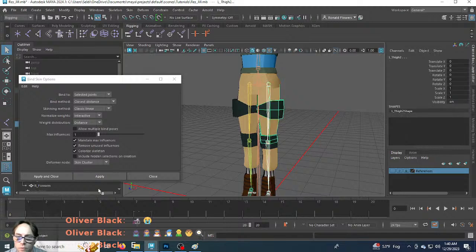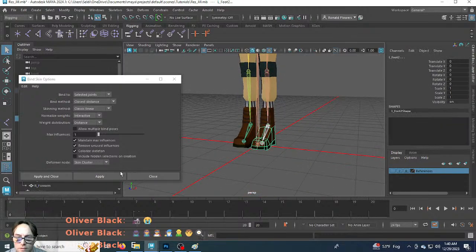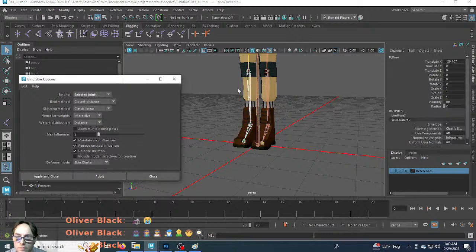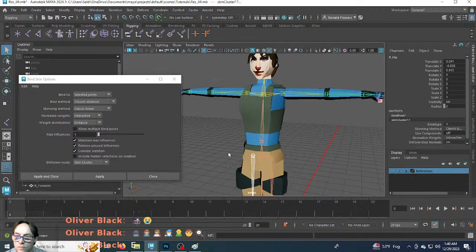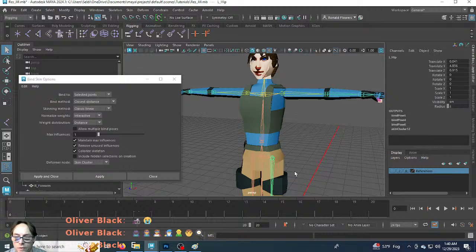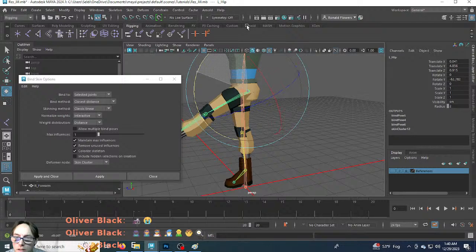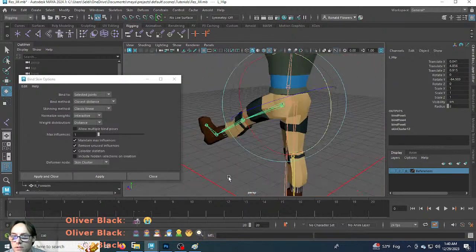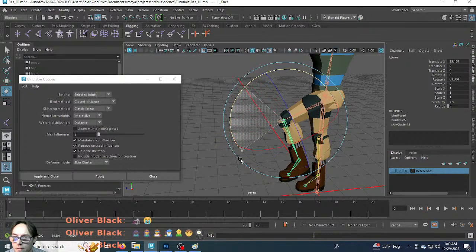The hip for the leg, yes. Yes. Yes. So all those should be bound and go well. Yeah, that leg works. And that. Yep.